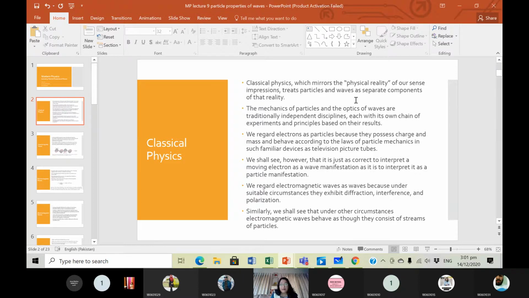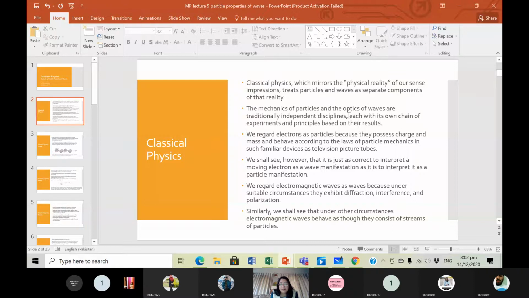But in non-classical mechanics like quantum physics, particles can have wave-like properties as well. And we have already done the wave properties of particles. That chapter is done. So this combines the wave properties of particles and the particle properties of waves. They are part of the wave-particle duality, which comes more under quantum. Classical physics is different from that. Classical physics treats particles and waves as two separate entities, two separate components of our reality.